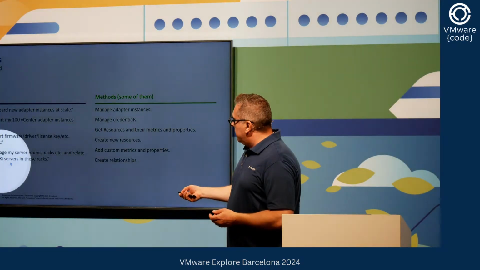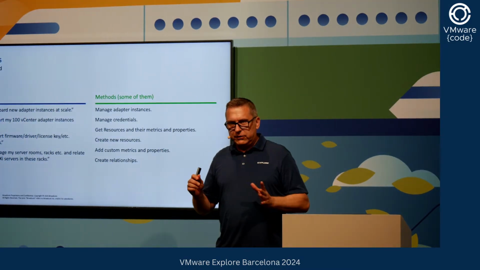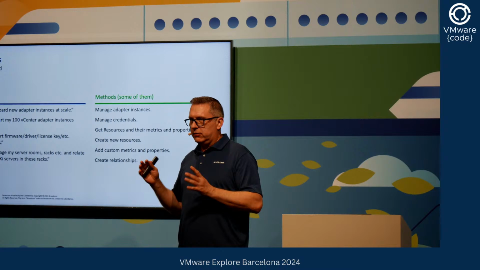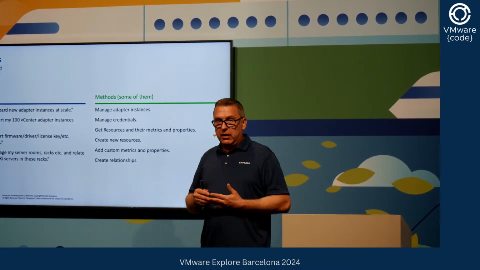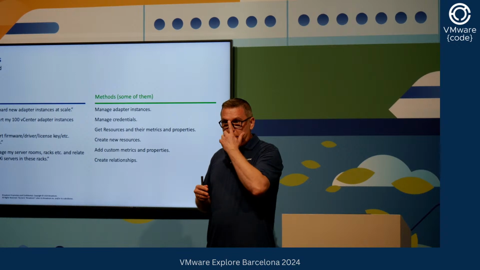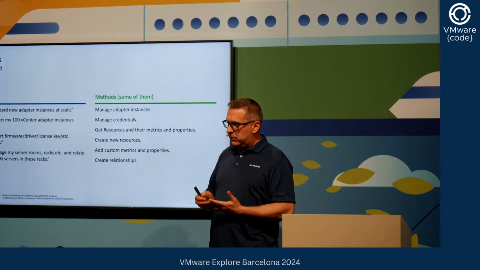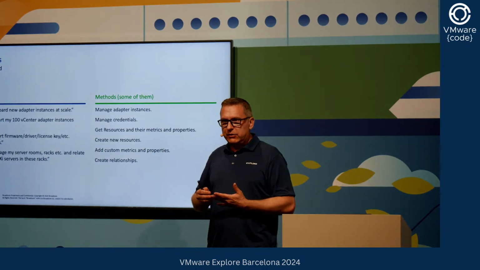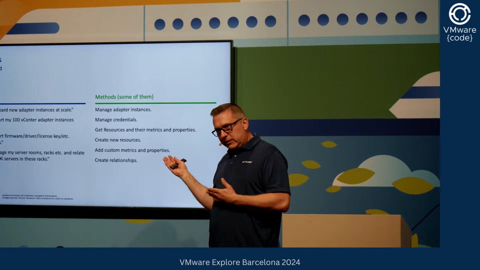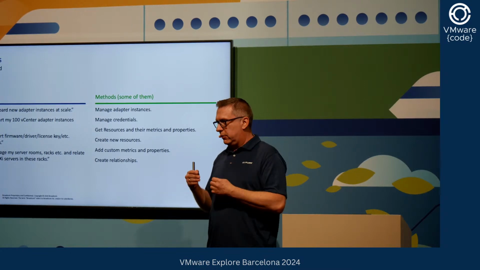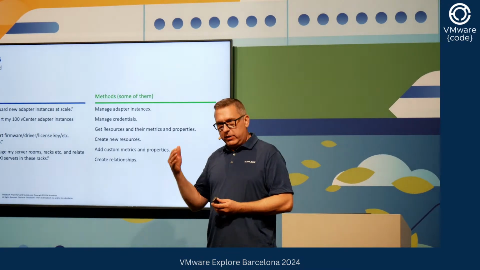And the other thing, in the last two use cases in here, is that even if we have tons of devices, tons of applications, whatever, with metrics, with properties in Aria Operations out of the box, it might happen, and probably it will happen sooner or later, that there are properties or metrics missing. And as long as you know how to retrieve that information from the source, you can use the REST API to push that metric as your custom metric, custom property into operations to enrich what's already available out of the box.